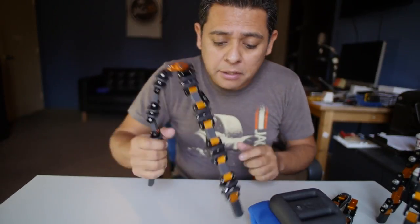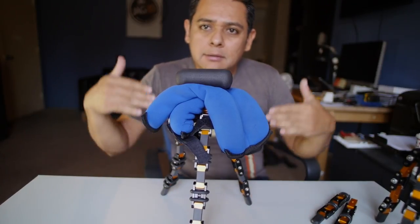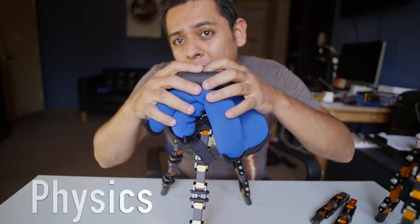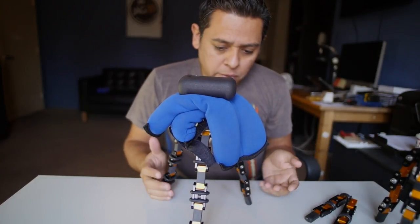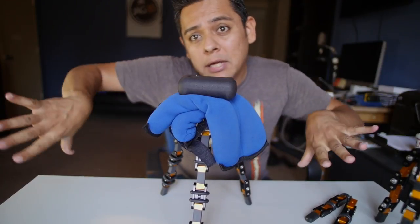Now, of course, in this configuration, it will hold a lot more, because that's just the way the physics work, right? This is 9 pounds here, and I can still push further down and it won't go anywhere. These feet here are actually helping a lot because they're rubber, so they won't spread apart.